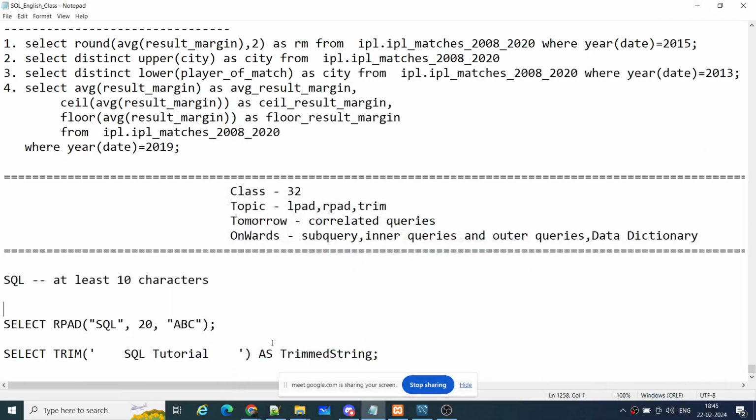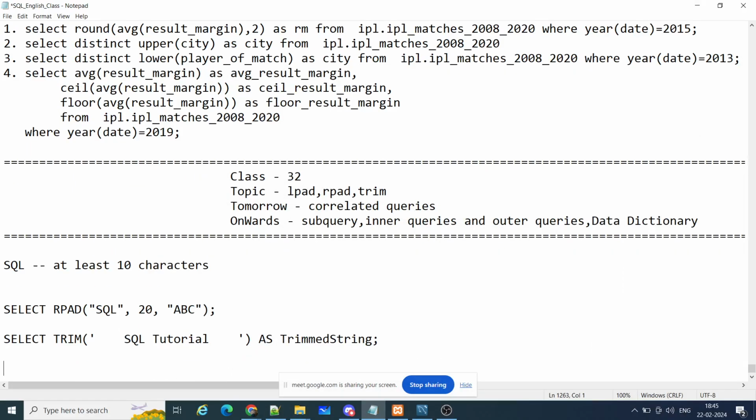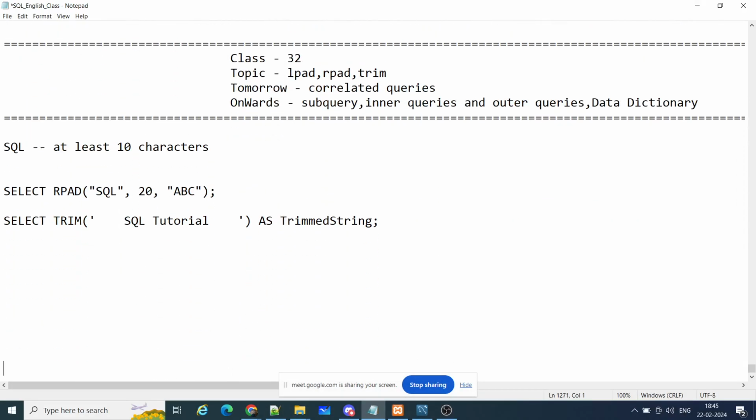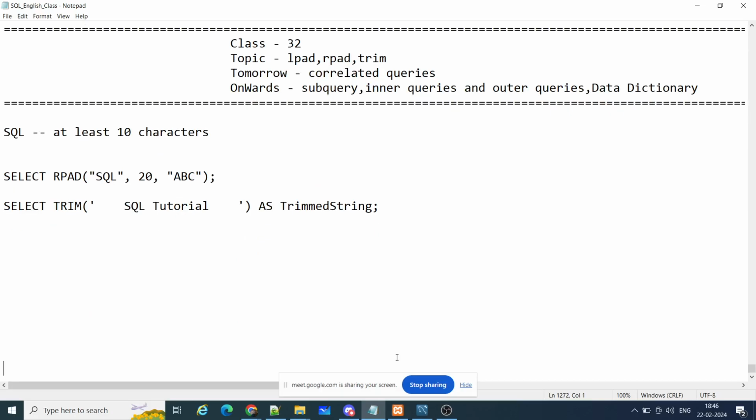Okay, so in today's class, we are going to see the last three string function topics in our string functions.